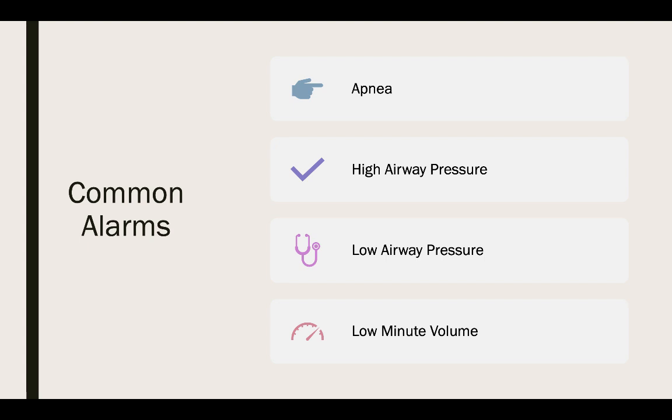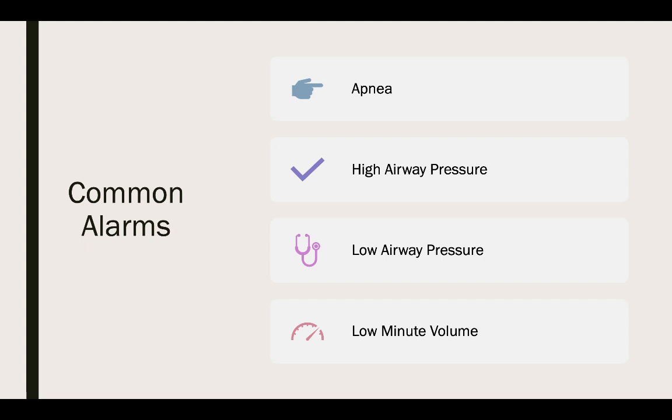A big deal one is an apnea alarm, so your patient is no longer breathing, and you're thinking, well, they're on a vent, so how can they? Why would that be an alarm? Well, maybe they're in a non-invasive mode. They're in CPAP, they're in BiPAP. If they're in one of those modes, you get an apnea alarm. That's one of those alarms to pay attention to. Reassess your patient, make sure the seal is good, and kind of go about your day, right?